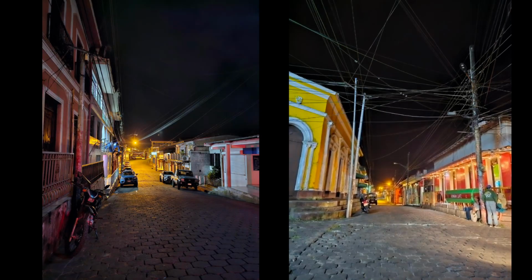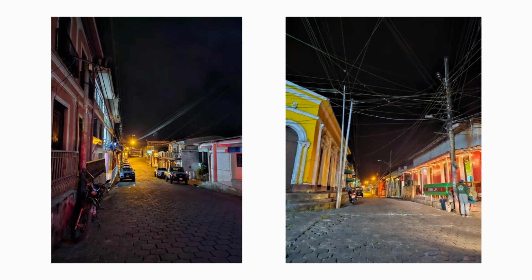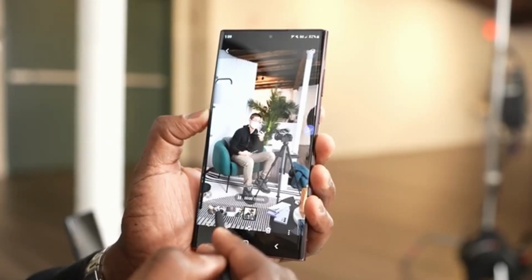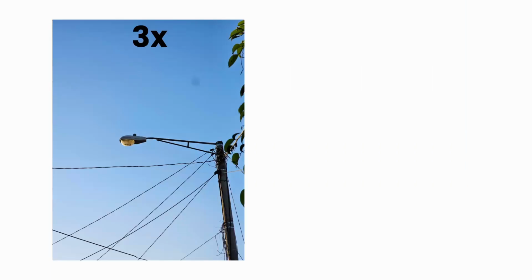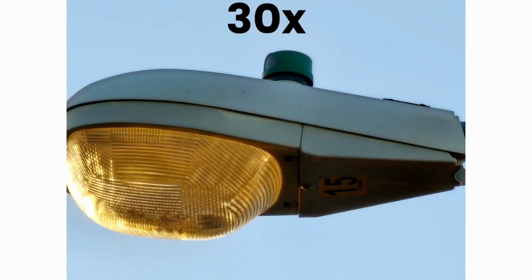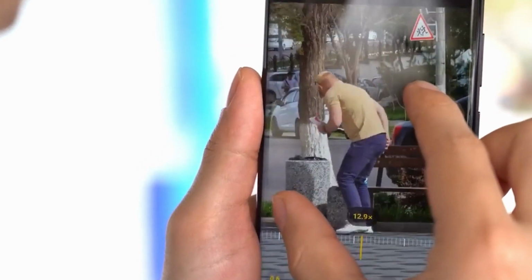The new shots on the Galaxy S23 Ultra look absolutely stunning, as the night photography is improved a lot on the S23 Ultra, and these are the new samples of the S23 Ultra camera. Believe me, the night shots are much improved, even taking well-balanced images. Here are some of the samples he shared before, where we get a 1x shot, 3x shot, 10x shot and 30x shot. Now all are well balanced shots on the S23 Ultra, and even this is not the final software optimization of the S23 Ultra. There's still one pending update that we are going to see on the S23 Ultra cameras.